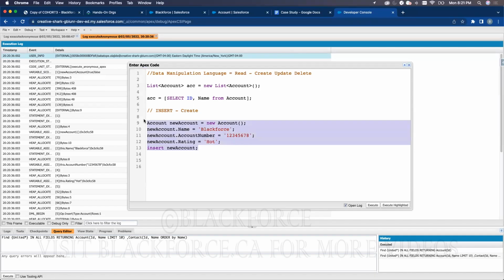They'll ask you to create a bunch of accounts, or they'll ask you to check if an account exists before you create it. So now, let's say they've asked you, find if Blackforce exists in the system. If Blackforce exists in the system, I want you to change it from Blackforce to Blackforce Inc. To do that, you need what they call the update statement.